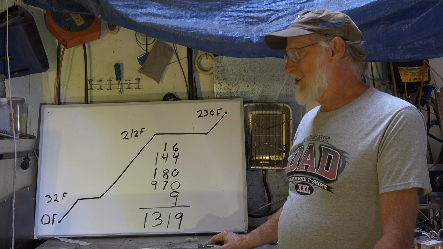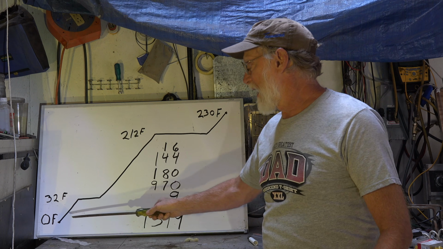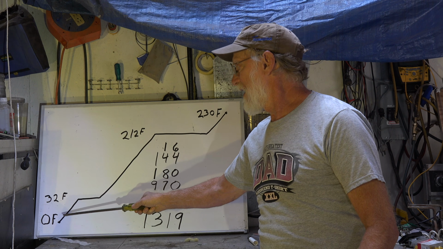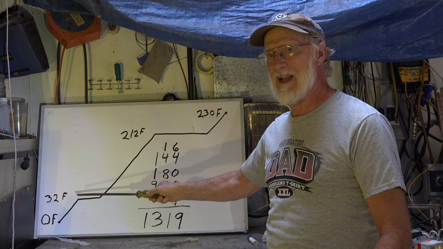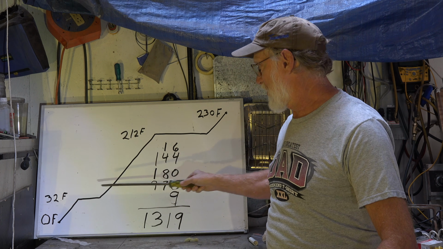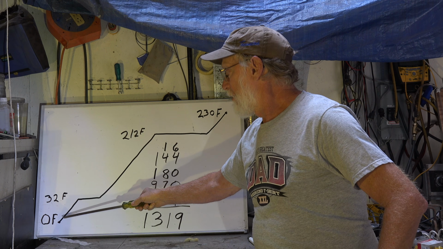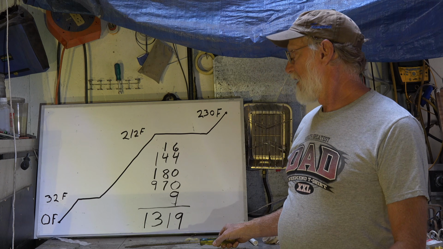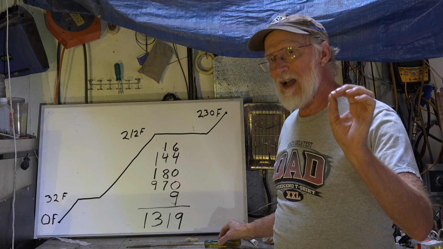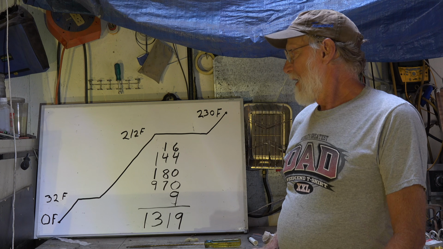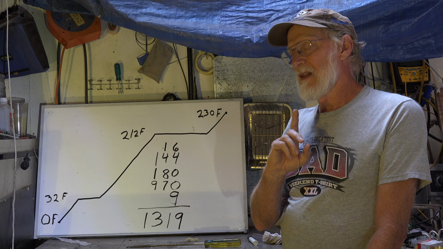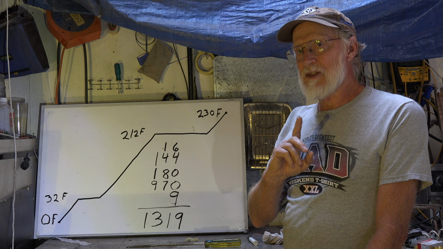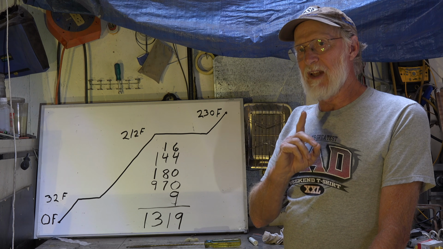Well, if I want to raise its temperature, all I have to do is add heat to it, and the temperature will raise. You notice this line is angled because this takes BTUs. Now, this isn't a scale or anything, but it's going to take BTUs because it's absorbing sensible heat. So that 1 pound of ice is going to absorb heat until 32 degrees, and it's going to absorb heat in amounts that relate to its specific heat.